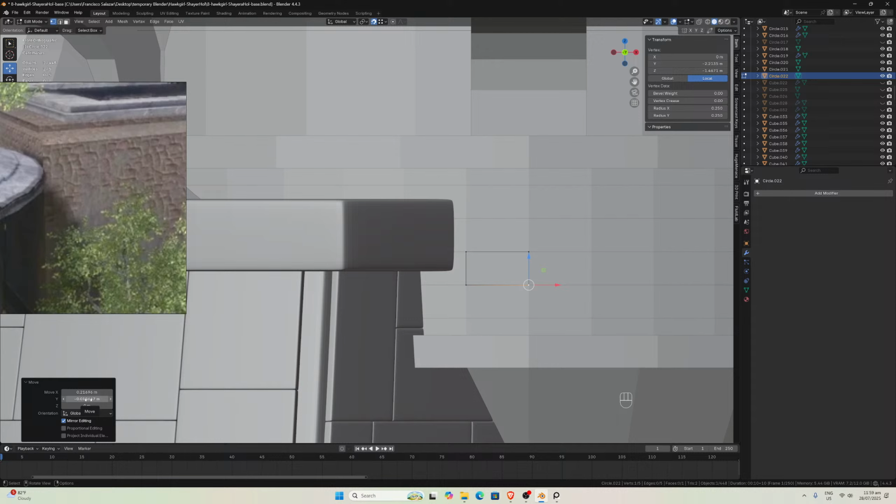I did this before, but I don't remember the angle that I need to rotate. I really don't know right now. X, Y. Why are we moving? X. Rotation, maybe.